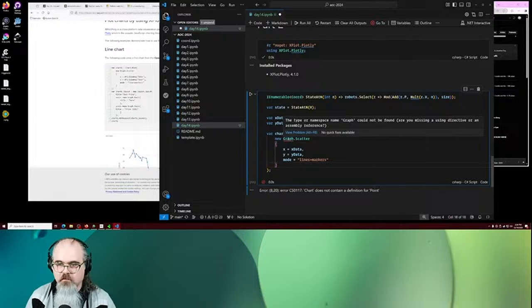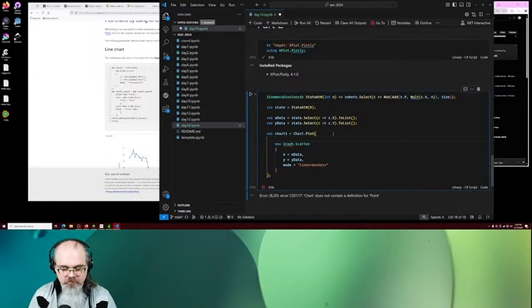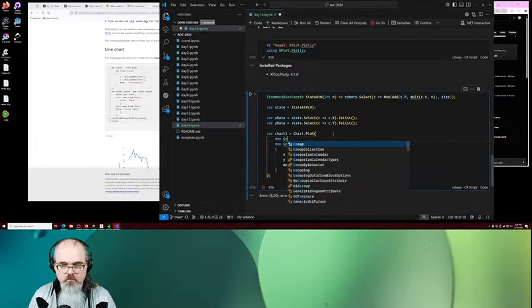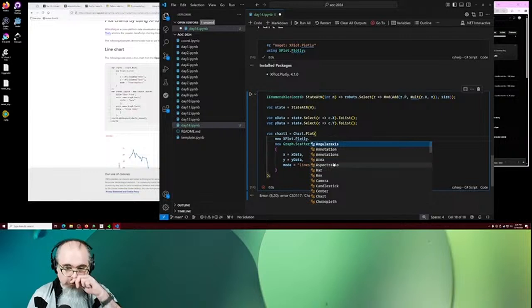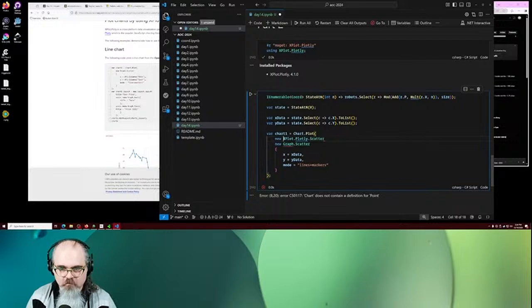Okay. But graph.scatter is not a thing. So new xplot.plotly.scatter.